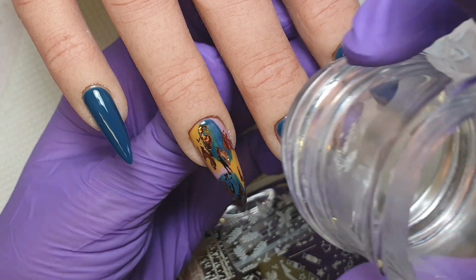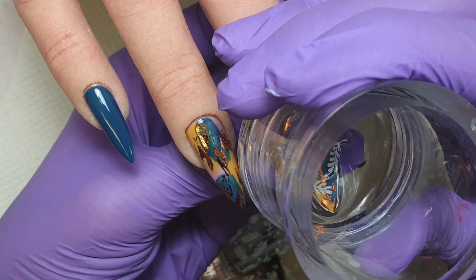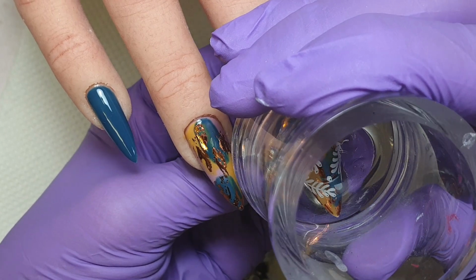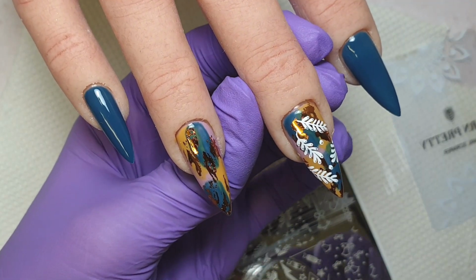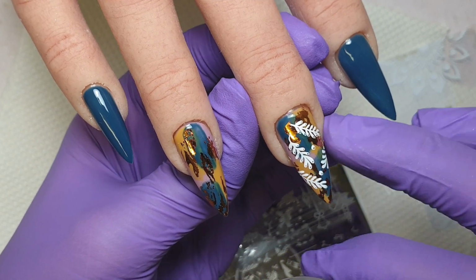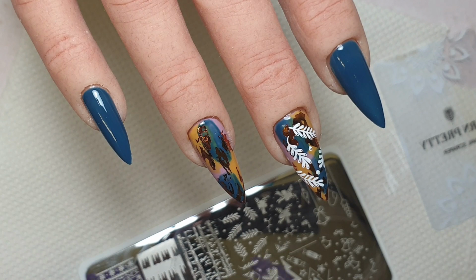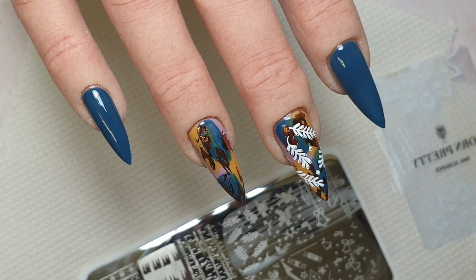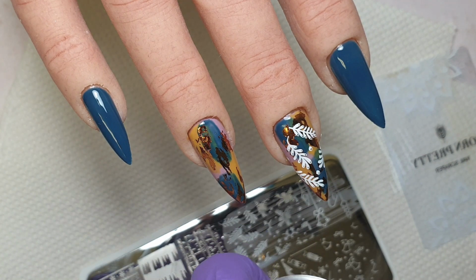But what I've done is applied my Nicole Diary stamping polish, scraped it over the image, and then just picked up some of these leaves. And I'm just placing them down over the top of that nail, so it's adding that last layer of the design. And I really liked this. I love how you can see a splash of the colour, the splash of the gold foils, and then that stamping over the top. So I'm just going to repeat that and do exactly the same on the ring finger.